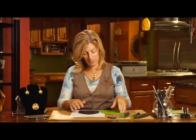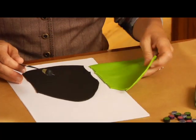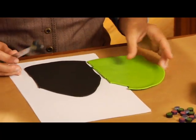For jelly rolls, I always like to pick two really contrasting colors of clay. That way, when the colors are all rolled up inside each other, they really bounce off one another really well, and you can clearly define the two colors from each other. I've chosen this Granny Smith color in black.